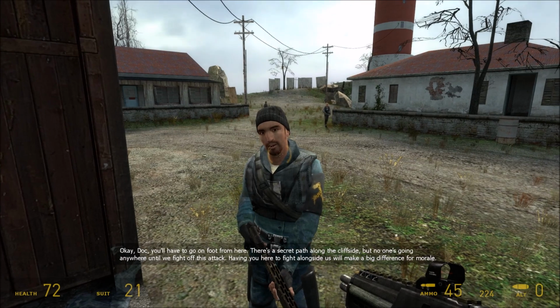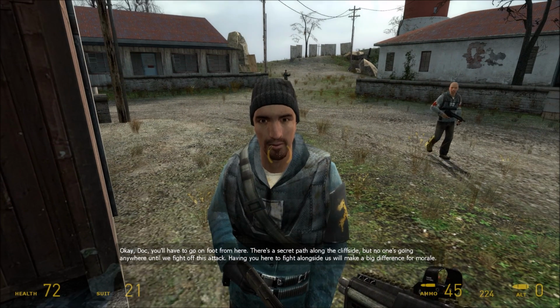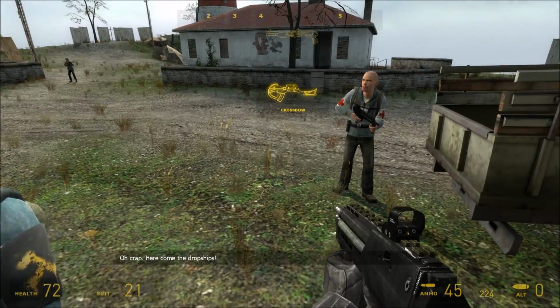There's a secret path along the cliffside, but no one's going anywhere until we fight off this attack. Having you here to fight alongside us is going to make a big difference for morale. Oh, crap. Here come the dropships.